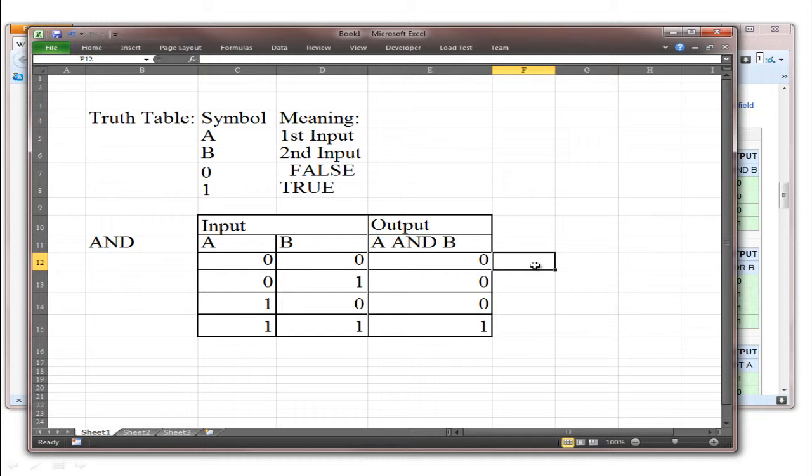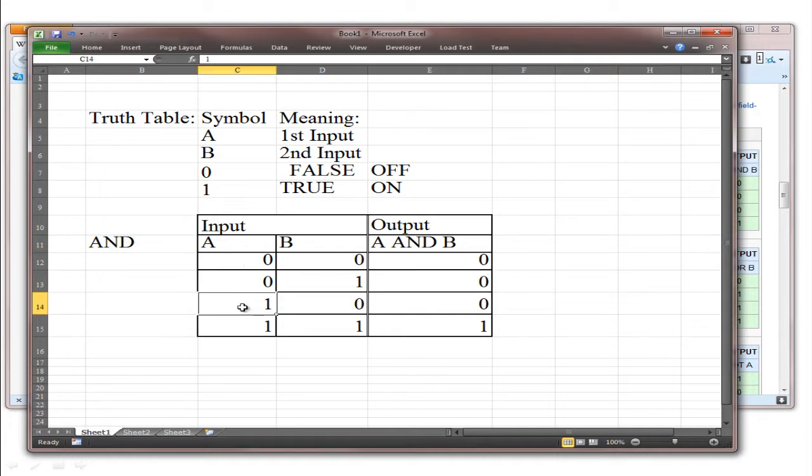Now, if you were to use binary terms, on and off, it would make sense using the truth table. So if A is off and B is off, and you want both of them, it would be off. If A was off and B was on, well, only one of them is on, but you want both to be true or on. See, zero could be false, one could be on. So zero, A is false or off, B is true or on, and you want both of them to be on, that is not true. So it's zero, it's false.